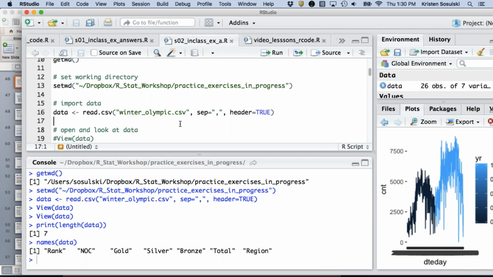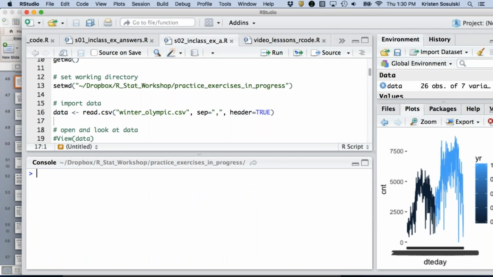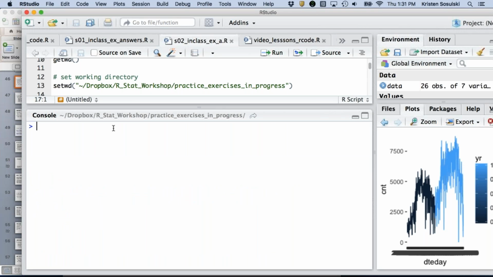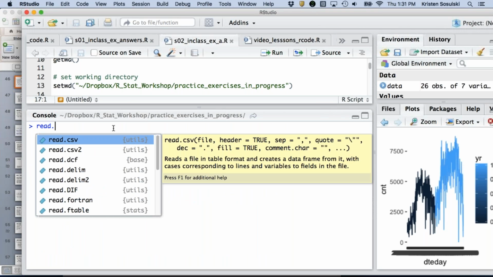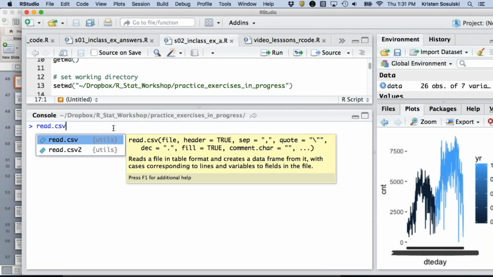Okay. And so as you're typing, let's say if I move this screen up again, if I say read.csv, you see how I'm getting a little bit of information shown with the help of RStudio, what those different parameters are of that function: the file, whether the header is set to true, and if it's separated. Okay, there's a lot more. There's a lot of other parameters, but you don't have to acknowledge all of those.